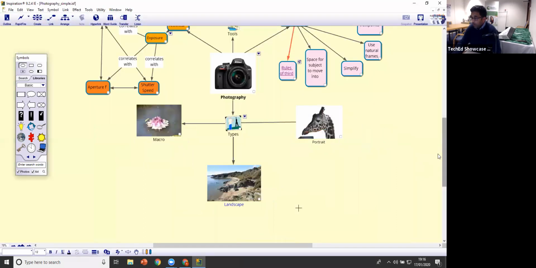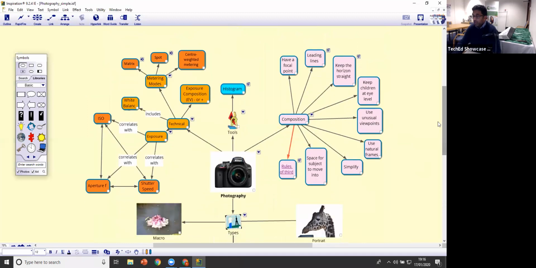So I've created effectively an ongoing map to help me to remember the technical sides of photography, as well as the rules around creativity, and particularly around things like composition. And so I've started to build this map up, particularly as, for example, I've signed up for a course. And so I might then print this out, have it easily accessible when I'm out on a field trip doing some photography as part of a course, or if I've got my iPad with me, I might have it on my iPad.